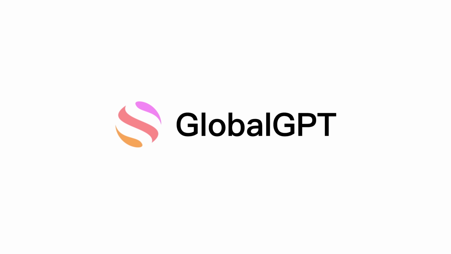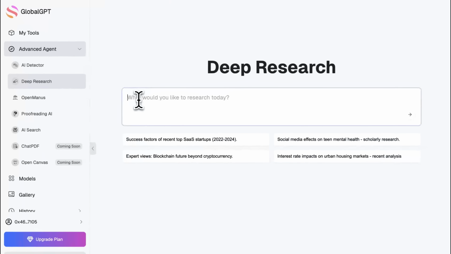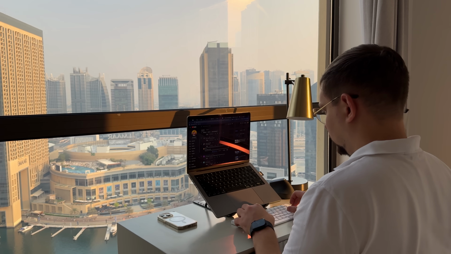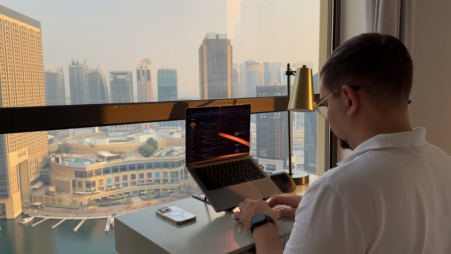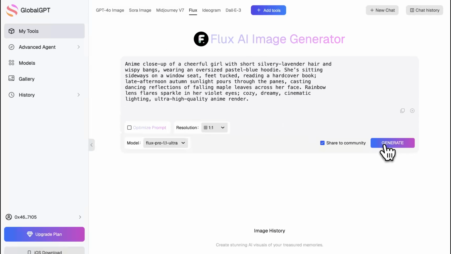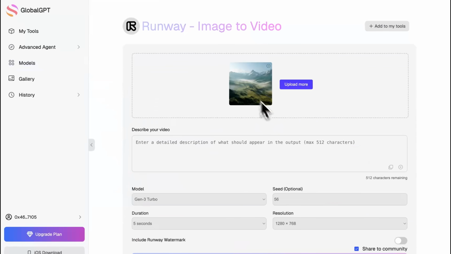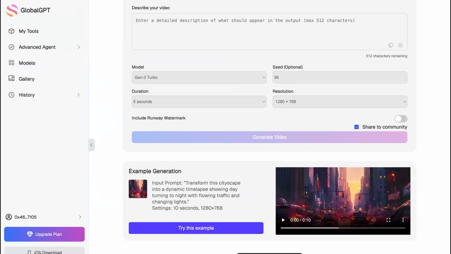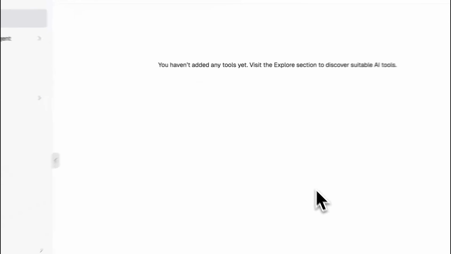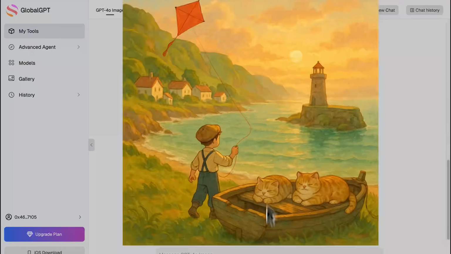Final thoughts. Let's wrap it up. GlobalGPT isn't just another AI tool. It's a game changer for anyone who wants to compare, create, or explore with the most advanced AI models out there. Whether you're crafting YouTube content, generating cinematic scenes with GPT-4o, turning ideas into visuals with Flux, or animating them into full videos with Runway, this platform makes the entire process seamless. The ability to test prompts across models, build media-rich content without a camera, and use tools like Midjourney or style references for image generation, all in one place, makes GlobalGPT an incredibly powerful creative assistant.